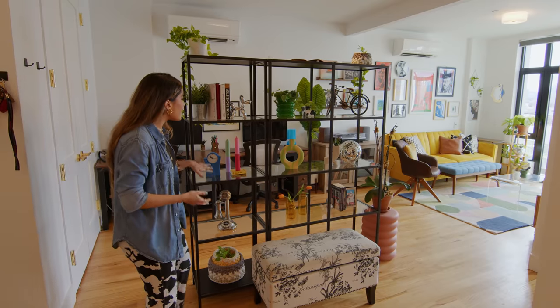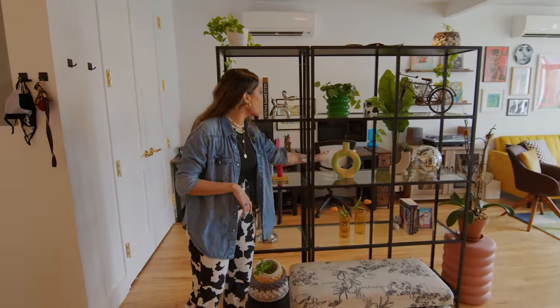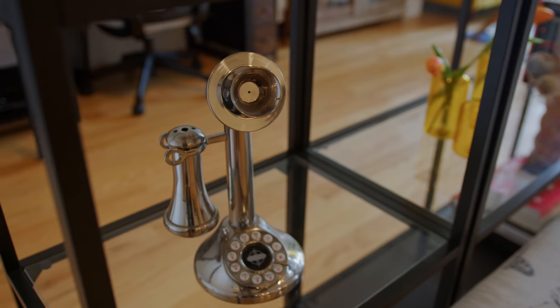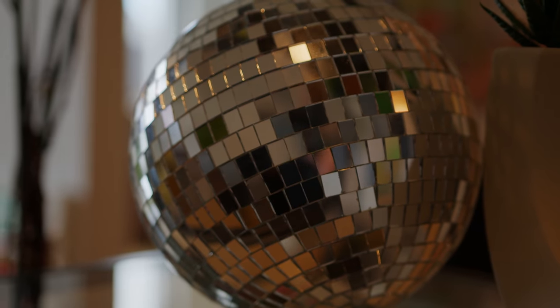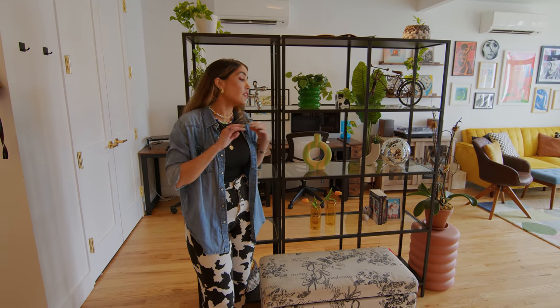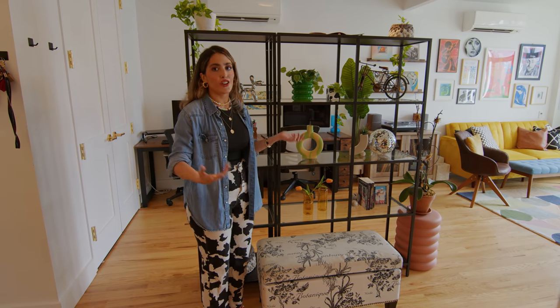And then we can add our little trinkets, like our little pottery — which this one I made myself — candles, our little decor objects, my disco ball, which is a plus. Like wherever I live, we have to have a disco ball because I love me a good dancing session. And of course, it also reminds me a lot of my childhood, my mom, growing up in Venezuela — literally dancing and having those family gatherings where we can all dance and eat food is the most important thing in our culture.